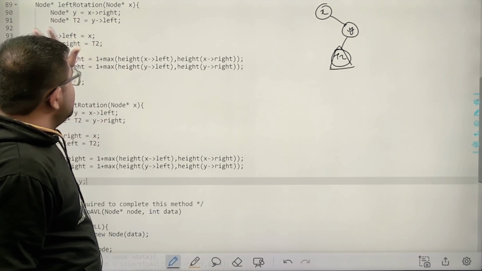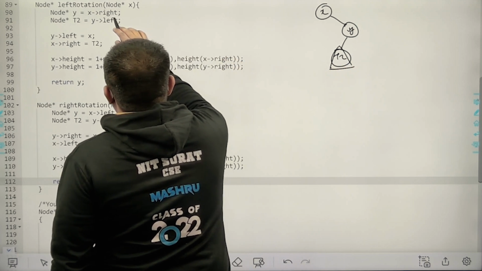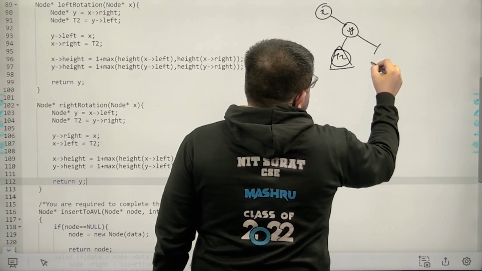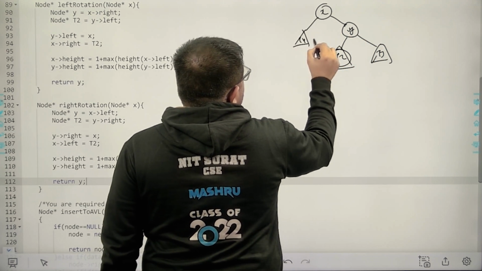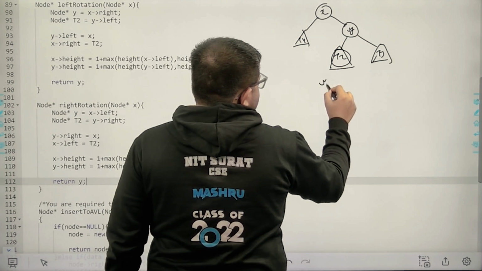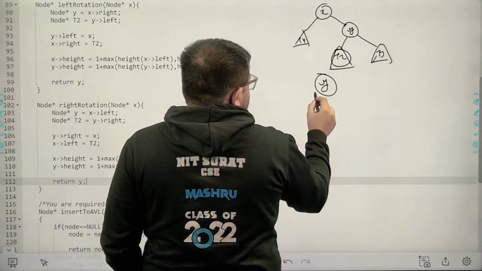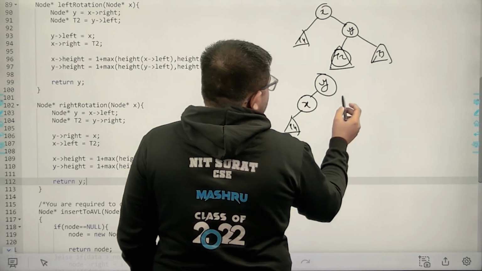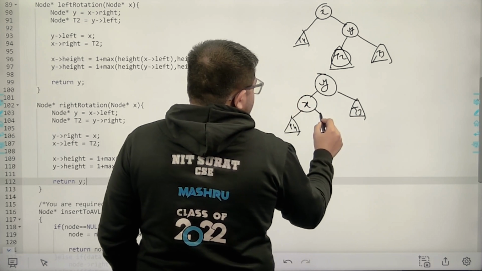And then they have done nothing. So basically see, here they are doing a left rotation on X. So let's say this is T3 and let's say this is T4. If I do left rotation on X, my Y will come on the top. X will come here, T4 will come here, T3 will come here, and T2 will come here.